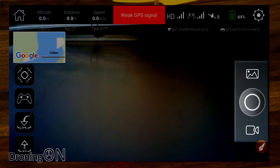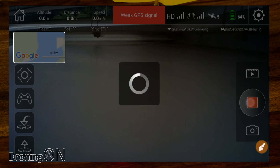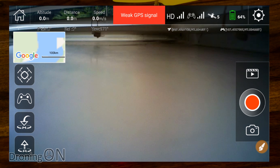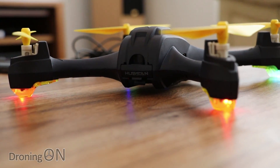Finally on the right-hand side at the bottom, we've got options for taking a photo — with a sound effect — or video. Pressing that once, you can hear it starts recording, and you get the time you've been recording just above it. What I do notice is there are no video settings, so we can't toggle between different resolutions, frame rates, or photo sizes — it seems fixed at 720p. Not necessarily a bad thing, but a shame there's not a bit of flexibility. Overall, a nicely presented app; very familiar if you're used to DJI. It doesn't look like your average budget drone app, so quite impressed.